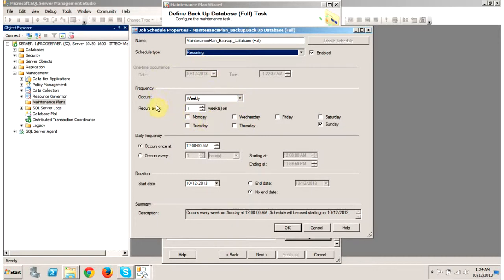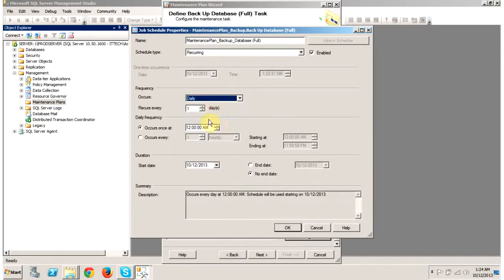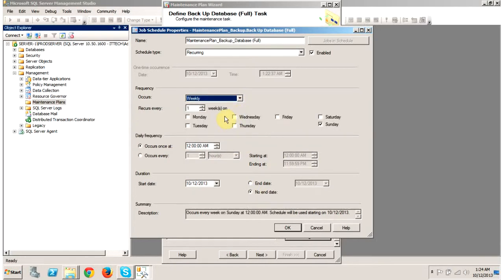And the frequency occurs weekly, daily, or monthly. Which one do you want? If you click on daily, it will show the daily time. If you click on weekly, then it will show you all the days, like on which day you take a backup, or how many days you take a backup in a week.